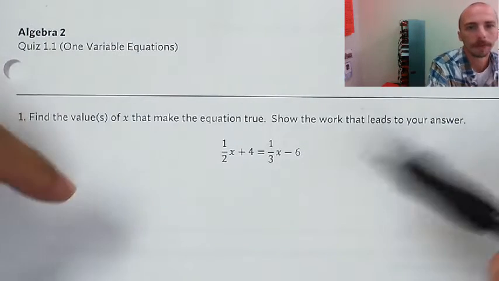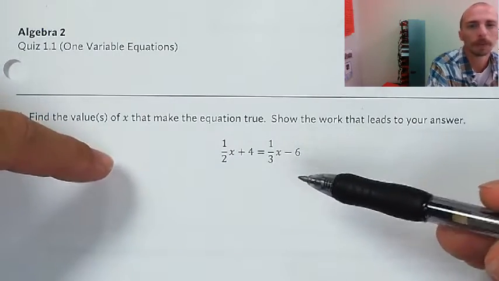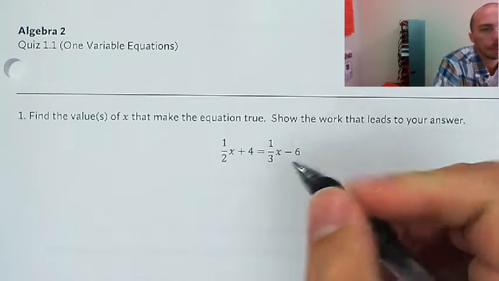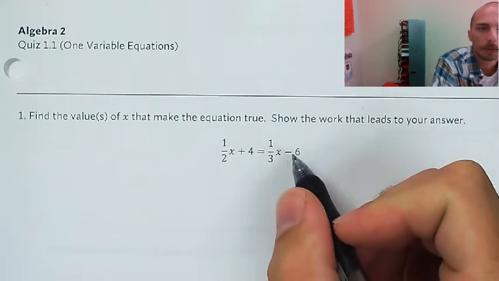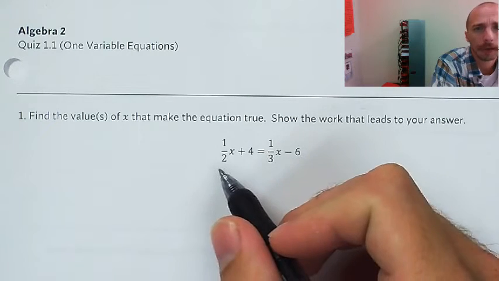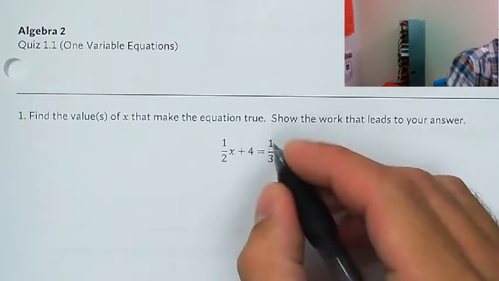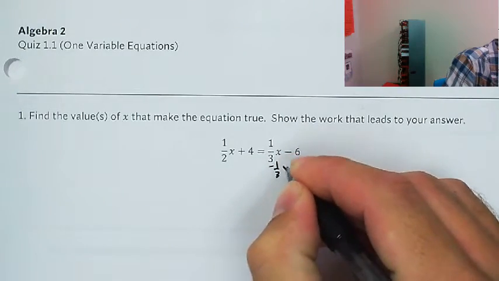Okay, so we're going to find the values of x by solving this equation by being fair to both sides, doing the same thing to both sides, right? So, you know, it doesn't really matter if we start with the x's or with the numbers. Because I know that a half is bigger than a third, I'm going to want to subtract a third from both sides. And maybe I'll start with that. So I'll subtract 1/3 x from both sides.